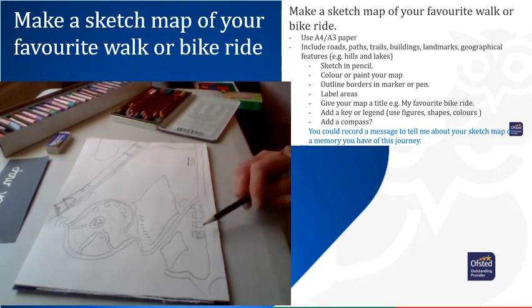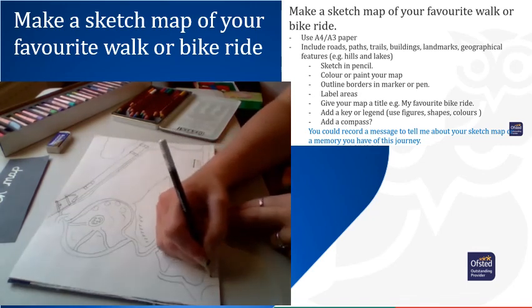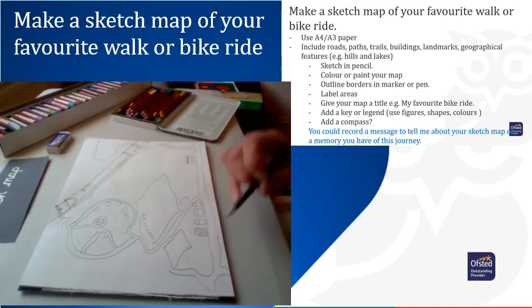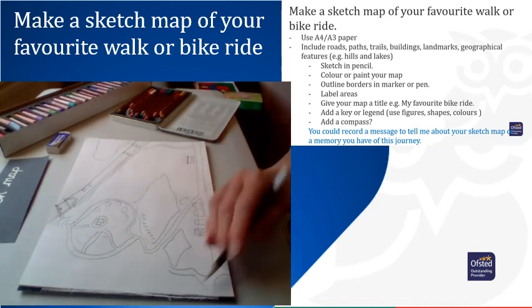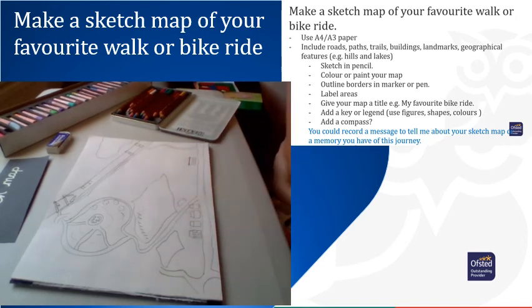I put on my house and I've put on some other houses on my street, and the roundabout down here, I've put that on as well. We can actually get to my walk a couple of different ways, but I'm going to go this way. There's loads of houses over here. I'm not going to draw them all, but it doesn't have to be too accurate when it's a sketch map, just to tell the story of my favourite walk.